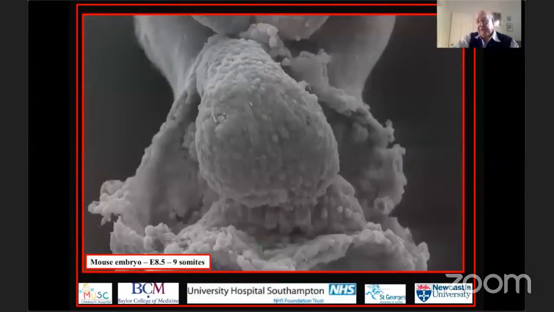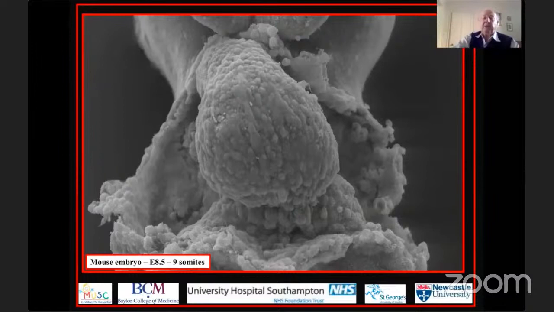We can see the same thing in the developing mouse. We can see that the reconstruction made by Jill and Wout of the human embryo is more or less the same as what we see in the developing mouse. This is one of the scanning electron micrographs made by my very good friend and colleague, Nigel Brown. I worked with Nigel for quite some time whilst he was at St. George's Hospital. Like myself, Nigel is now retired. But he made this very nice dissection by picking away the pericardial cavity. And there you see the heart tube.